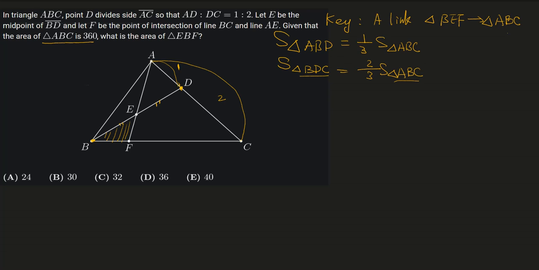Good. With that knowledge, we know that in order to calculate or derive the area of triangle BEF, we have to build a certain connection between this triangle and that triangle, right? We need some kind of link. All right, let's start from this one. Let's call this first, this second. If we can build a link to either one, then we can solve the problem.